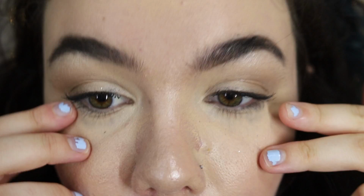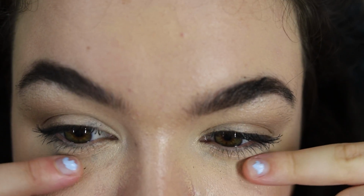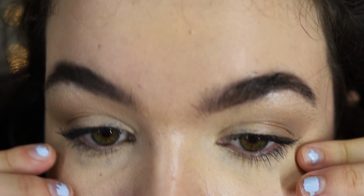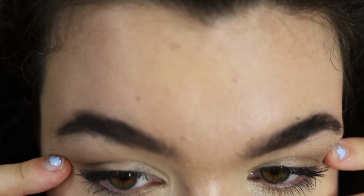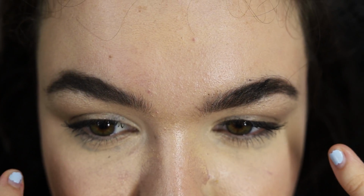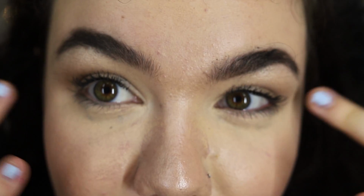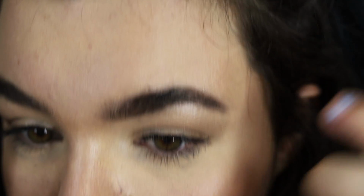Okay, so I have now had this on for 12 hours. Under my eye, I have a lot of concealer clumped into that one really deep line I have under my eye, and I feel like all of the fine lines under my eyes are very emphasized. My mascara really ran into my under eye today for some reason, and I didn't want to wipe it off because there's no way to really do that without messing up the concealer.